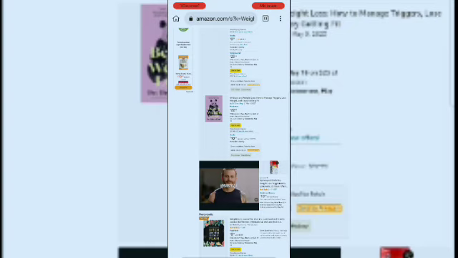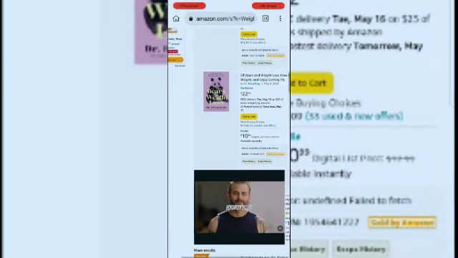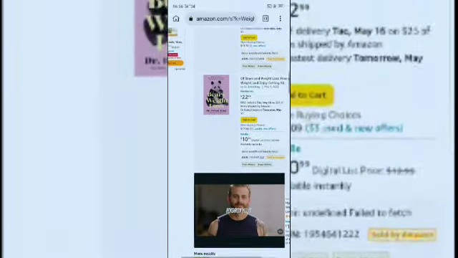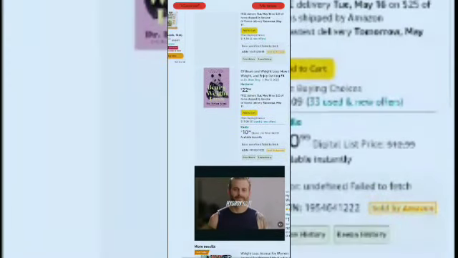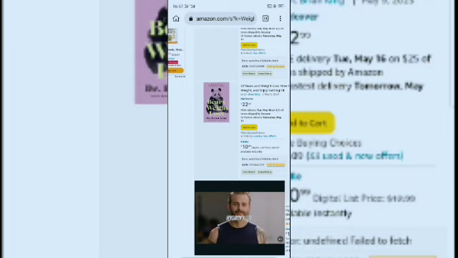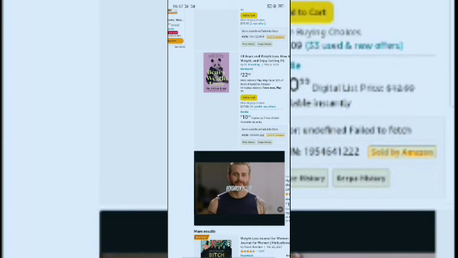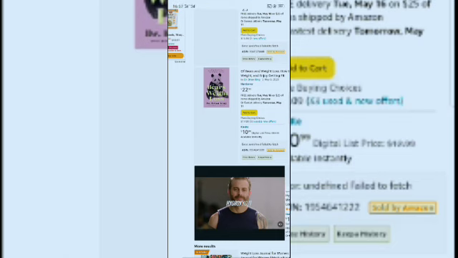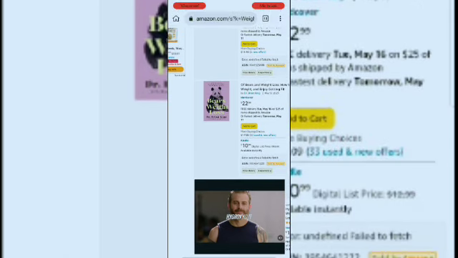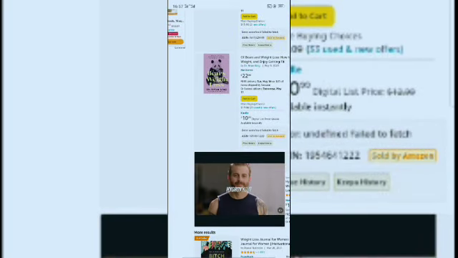Also, the work of the PS preview is that what we are seeing here, the ASIN that you are seeing here, you are actually not supposed to see it here in the first place. You're supposed to click on the book before you can see the ASIN of that book. Because of the work of the preview tool that we have installed, that's why we are able to see it here. So we don't need to click on the book before we can see the ASIN of the book. Now we can see the ASIN on the first page because of the tool that we have installed.